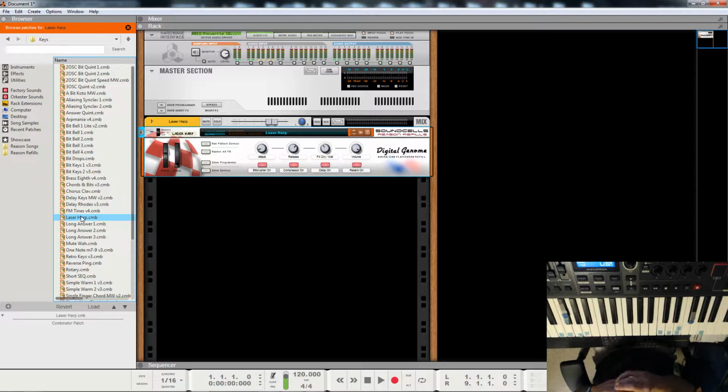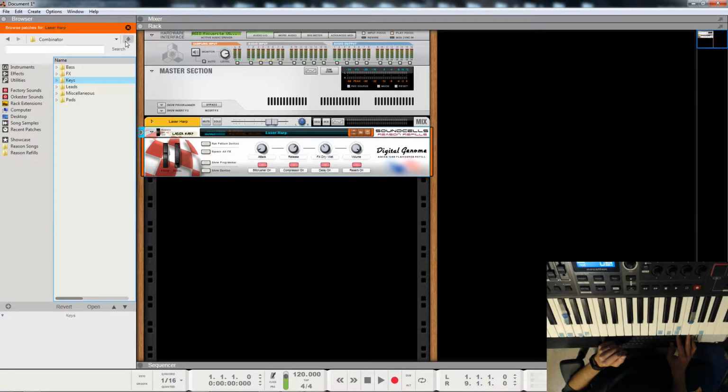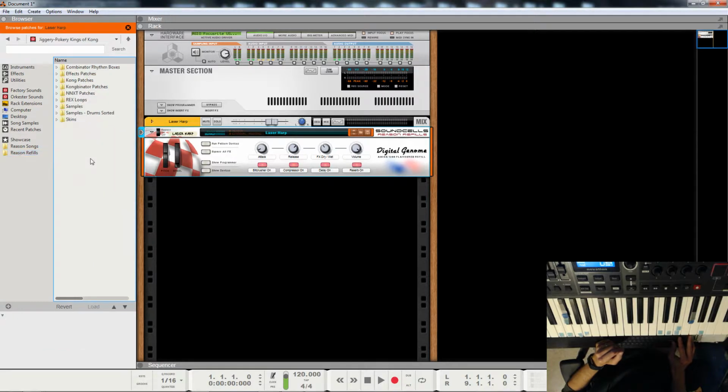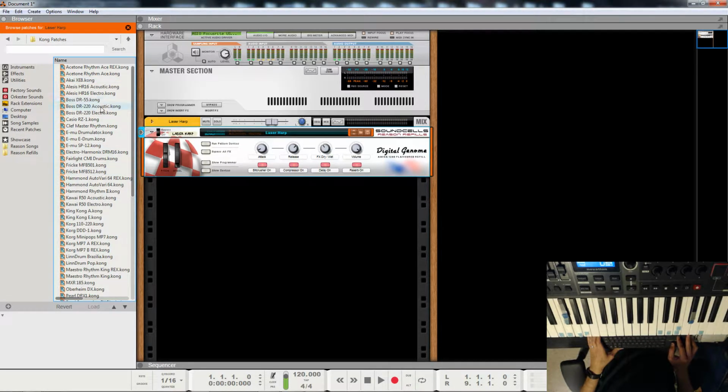I might reach for my favorite thing for drums in Reason, and pretty much every 80s oriented production I've done in Reason has had drums from this, the Jiggery Pokery sound. That's the manufacturer. It's called Kings of Kong. The reason being is that Kong is the drum sampler, well, one of the drum samplers, the more advanced drum sampler in Reason. And what this has is, as you can see here, a long list of kits built from samples from classic drum machines. So I'm obsessed with the EMU Drumulator.